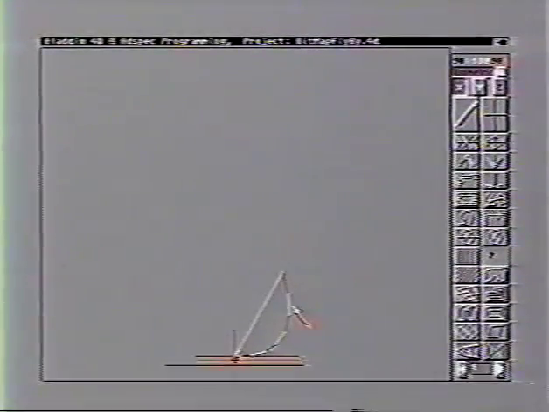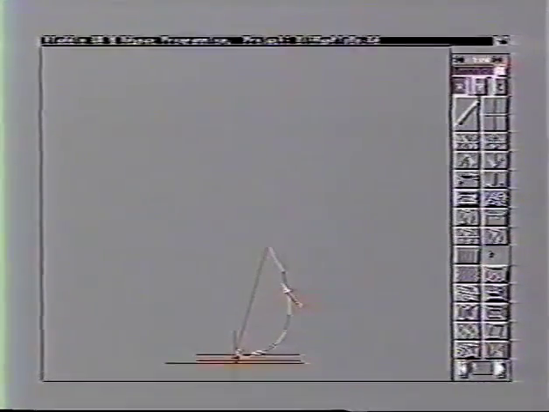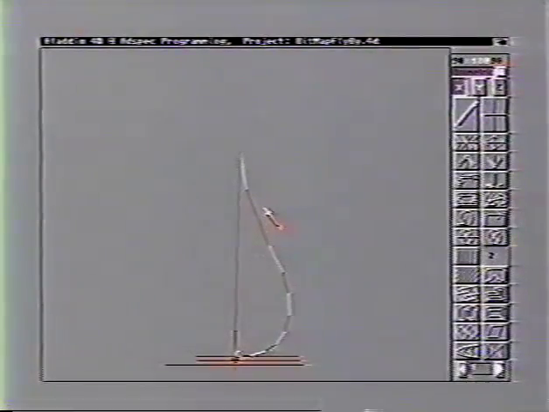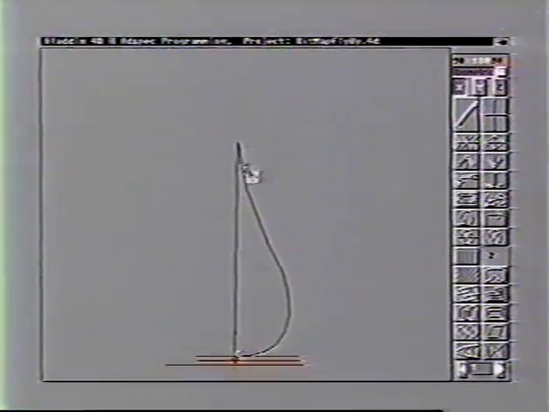Now, the relative length, I want to spend about a third of the animation or so coming down from here, and we can change the amount of time that this path is going to be active. So we're going to make this a fairly long segment like so. Now the camera is going to actually start up here now, fly down here, and then attach itself to this path, so we need to worry about times.